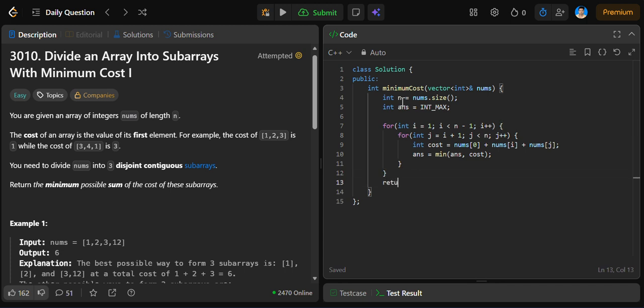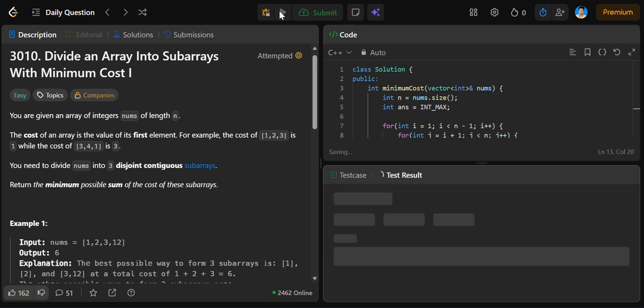And then return answer. This is the brute force approach.